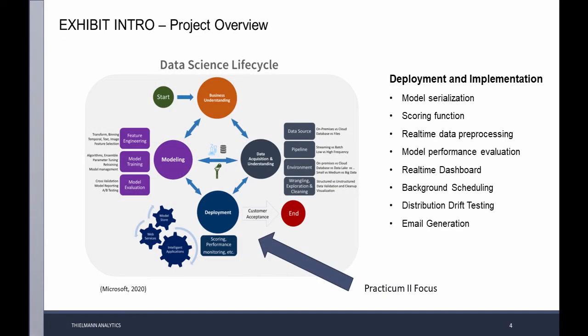If you look at the data science life cycle, you can see that it starts with business understanding and then moves to data acquisition, understanding, data processing, and then modeling. All of this was packed into that first project, and this project is really going to focus on deployment. From that graph you can see scoring, monitoring, model storing, web services. That's the general idea of this project. You can see on the right I have deployment and implementation. That's what the project entails. It's not really one thing, but a combination of those.